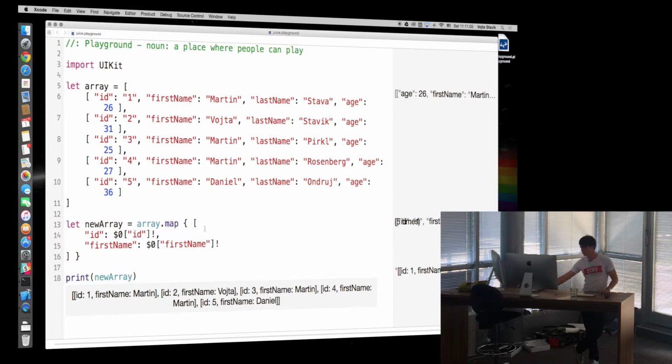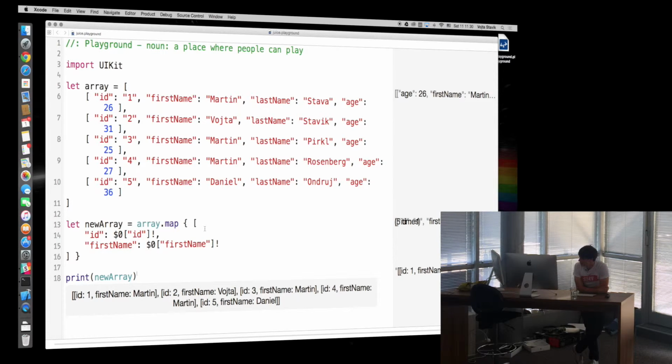Yeah, so this is it. This is how the map function works. It's super useful if you want to do minor or even major changes in each element in the array. And feel free to interrupt me with any questions if there are any. Otherwise, I will try to be brief.